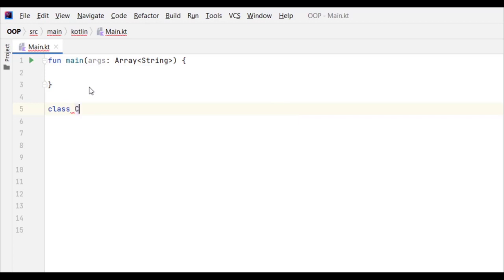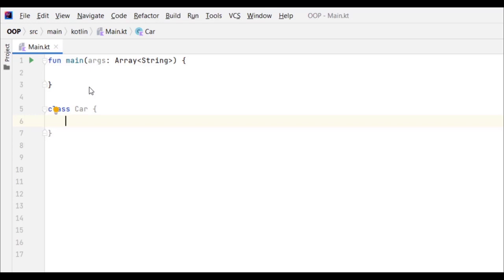Now we need to name our class. I'm gonna call it Car, and the name of the class should start with a capital letter, and if it has multiple words, it should be in Pascal case. Then you put curly braces and you press enter. Now, inside the curly braces, we need to define the state and the functionality, as I said, for the objects that are going to be built with this template.